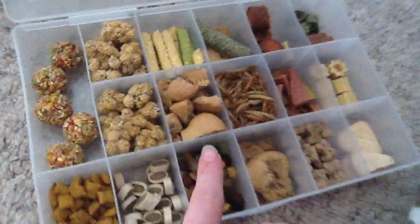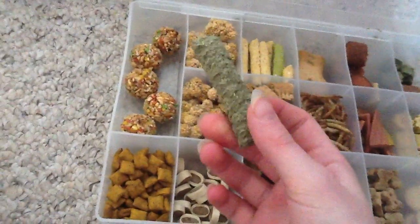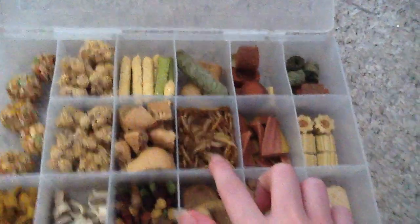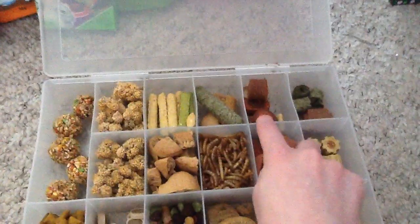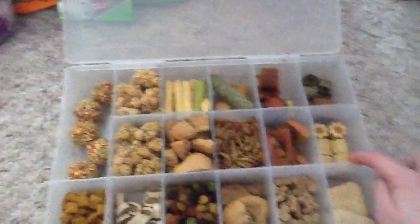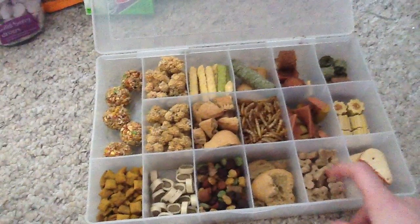Then here we just have a broken up Boneo, for dogs. Over there we have a mixture - we have a Vitecraft Alfalfa Slim, and underneath we have a half of a Boneo. Underneath that we have mealworms, for birds, but they can have it. Then we have some bacon and chicken or something for dogs. Then we have Orlando Assorted Dog Treats, a broken up Alfalfa Slim, and some other dog treats - I don't know their names because I got them from my mum.